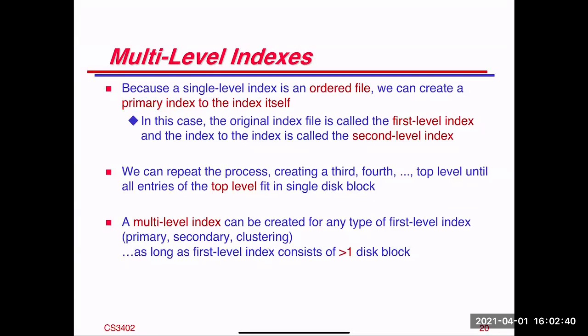Last time we talked about indexing and we stopped at the point where we discussed multi-level indexes. Just to remind you, multi-level indexes can be used to build a tree structure on top of the single level indexes that we saw earlier on. We keep adding one more layer, starting at the first level, until we reach a level such that all the index entries can fit into a single disk block. Then we stop, because once we only have a single disk block to read, there's no point adding any additional levels.